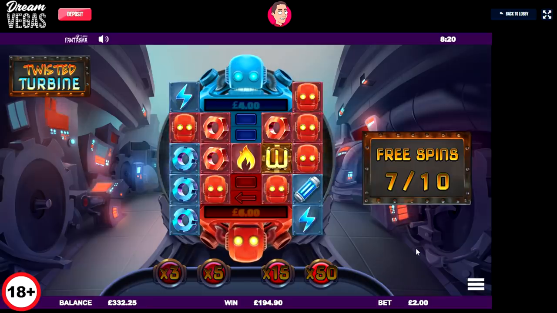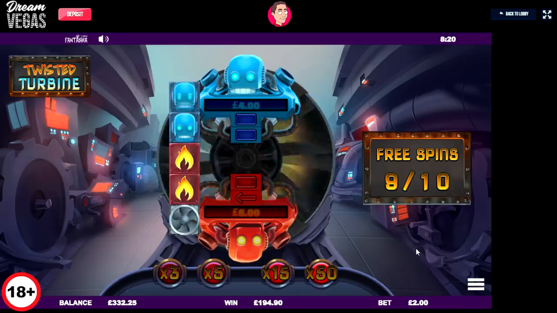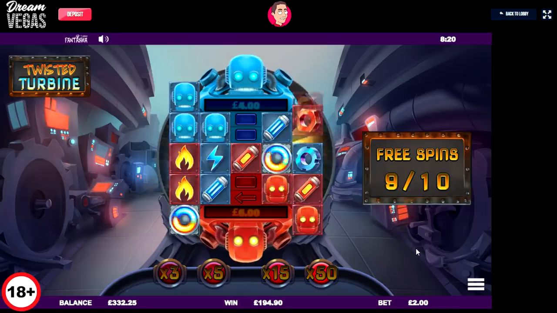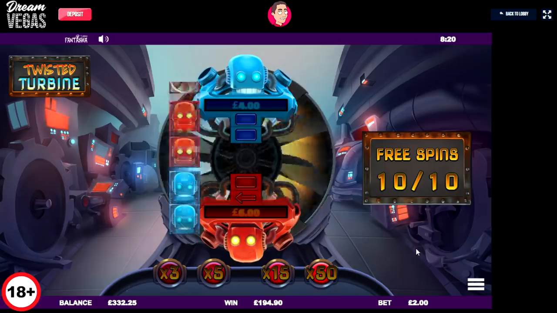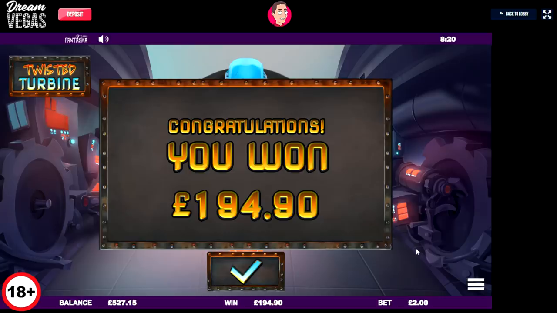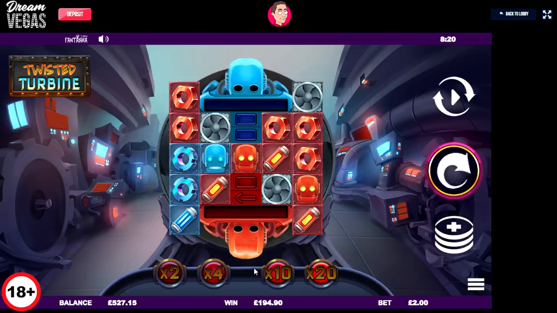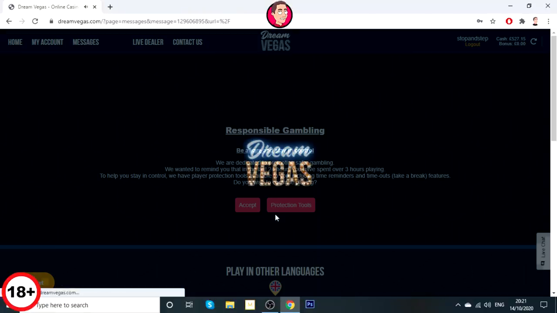3 spins to do it. Don't do dead ones. We'll do that. Oh no. Oh, all dead spins at the end. I've won £194.90. That's a good bonus, that. Good slot. I like that one. Twisted Turbine. That is by Phantasma. Alright then. Good slot. I'll play that another time, maybe.